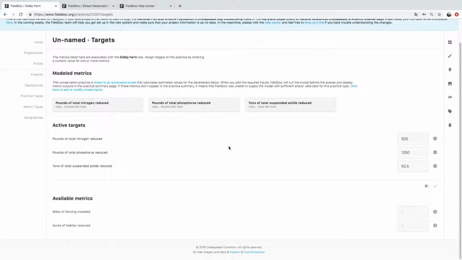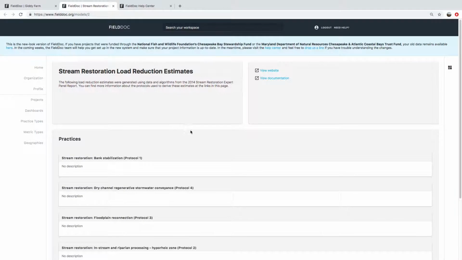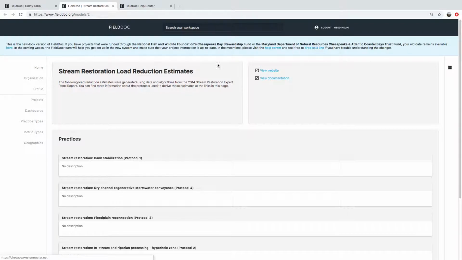So in this case, we have BMPs with algorithms behind them, and you'll see all of these sections in your summaries that explain and provide more information on the practices that they encompass, as well as some documentation and reference in terms of where these assumptions are. And again, all of that was available for you to view, and I highly recommend bookmarking these pages so that you can easily access them if necessary.